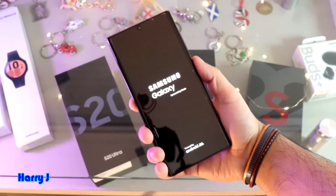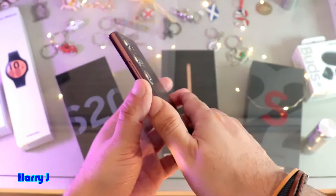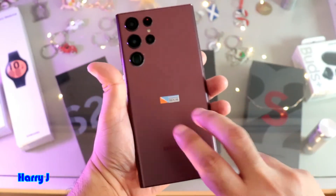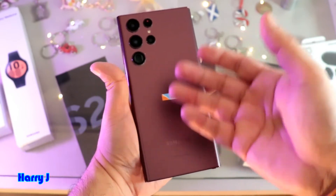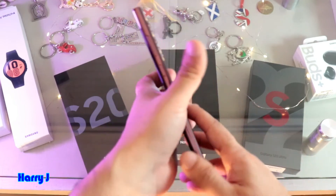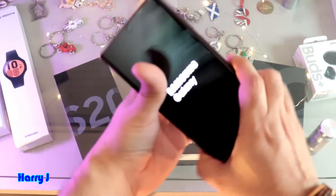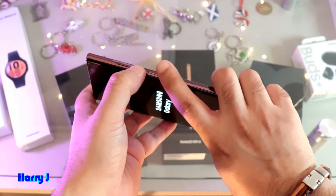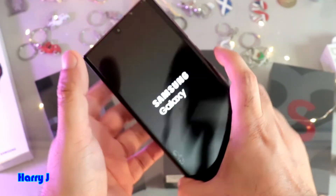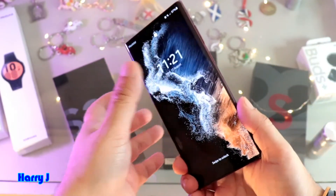If your phone still doesn't start, tap your phone firmly on the back. There are some slots or ports inside that may be loose and the display may be disconnected. Tap harder all over the phone — front and back. After tapping firmly, hold the volume rocker down and the power button again to do a force restart.